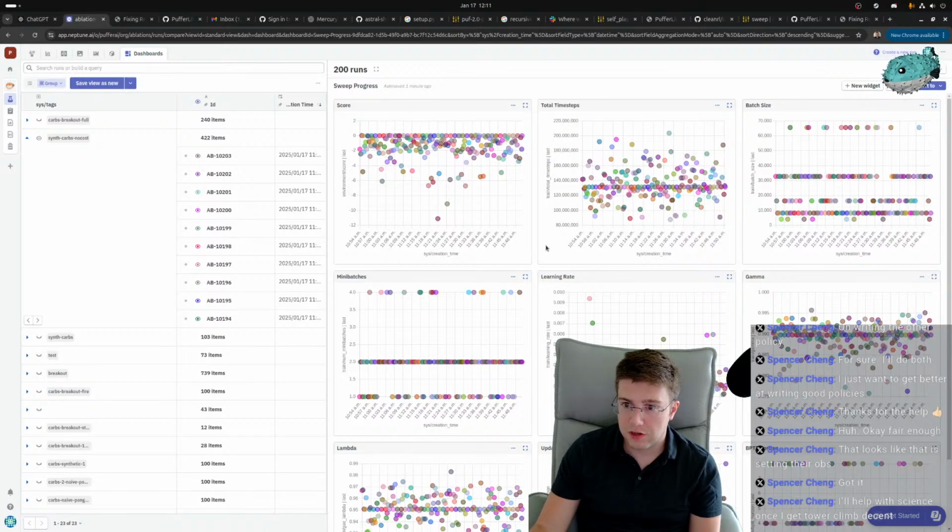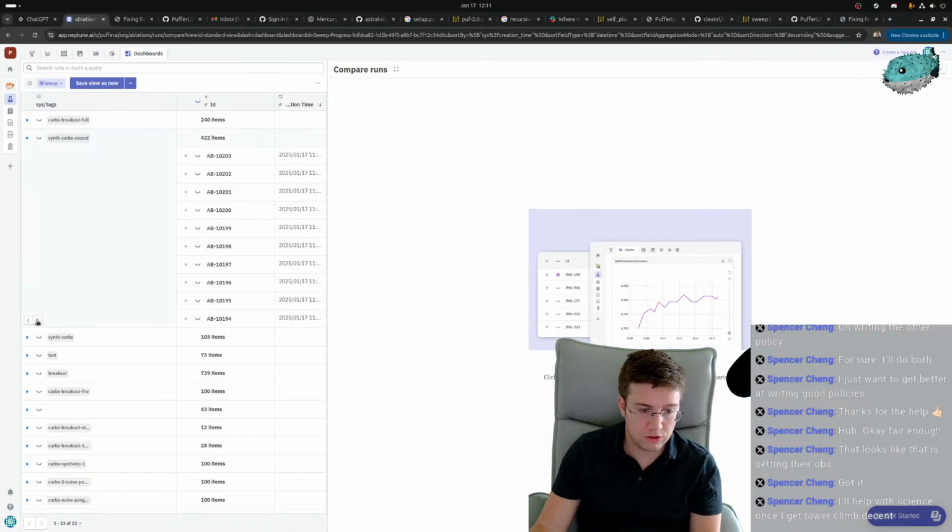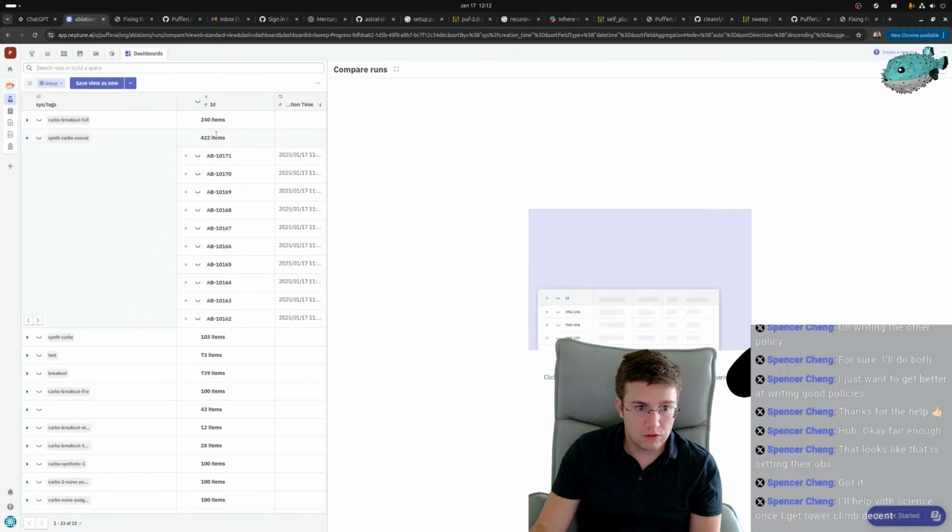Well, why did that just change a whole bunch? Hold on. 10, 14, or 223. Okay, so yeah, what's happening is it's showing us the most recent runs. And that's a really bad thing to have in their UI. So 422 items.